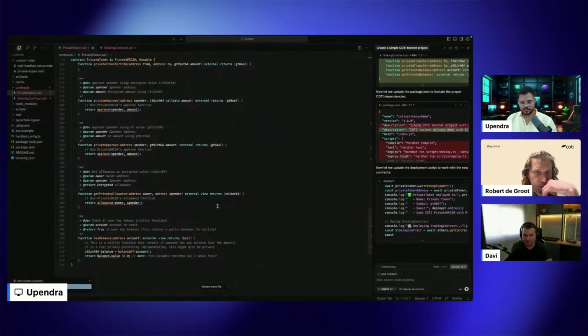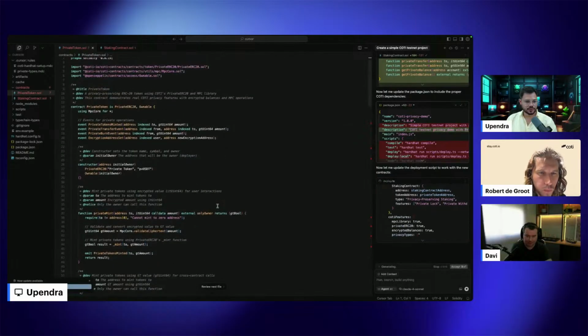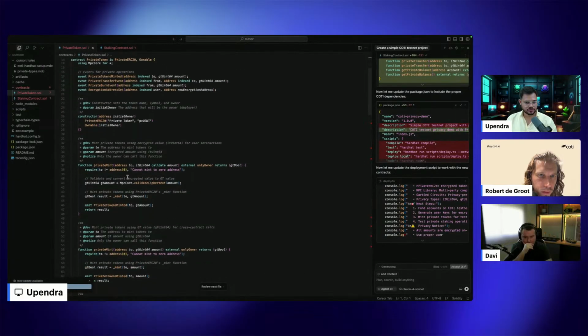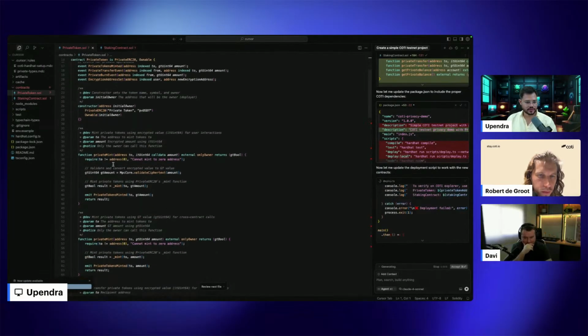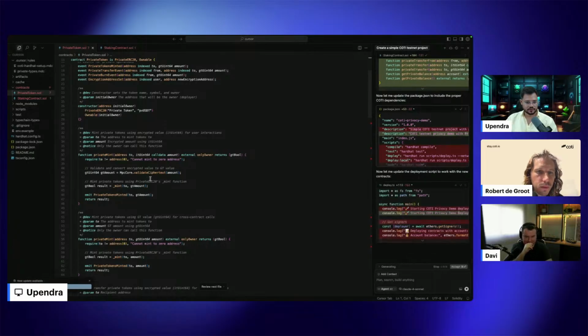It created a complete contract. But if we check some functionalities here, the constructor is also trying to put the modifier here, private mint. So it's using the mint functionality correctly.